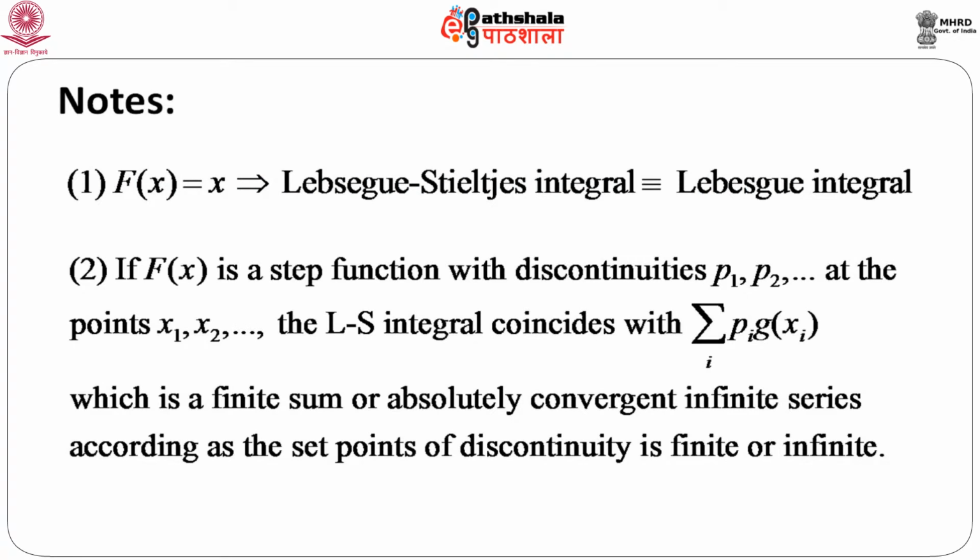Some few notes: like the Riemann-Stieltjes integral, denoted by RS integral, exists if g(x) is continuous on [a, b]. The Riemann-Stieltjes integral exists even when g(x) is bounded within [a, b] and has at most a finite number of discontinuity points, provided that capital F(x) is continuous in every such discontinuity point with respect to g(x).